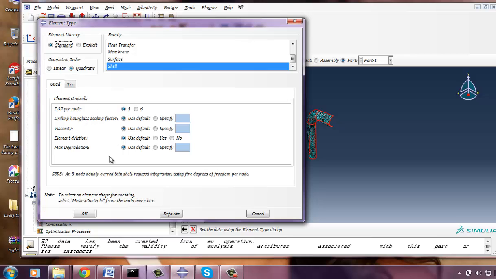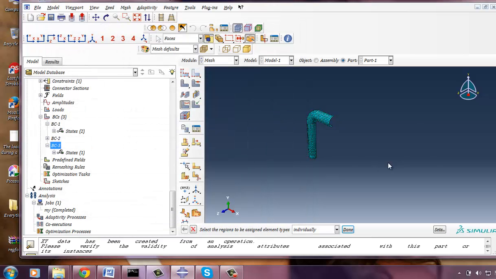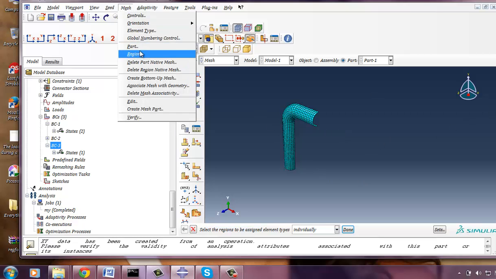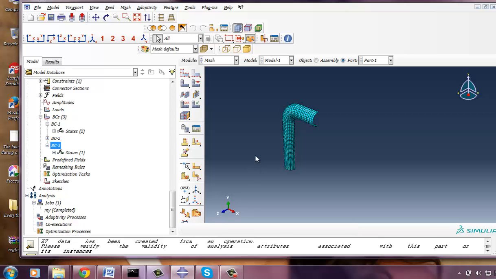The rest of the options keep the default. The element used is S8R5, an 8 node doubly curved thin shell, reduced integration, using 5 degrees of freedom per node. That's all about meshing, and then mesh it from this mesh part. I already generated the mesh.